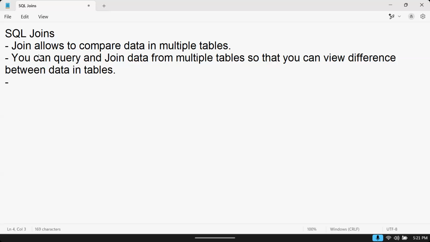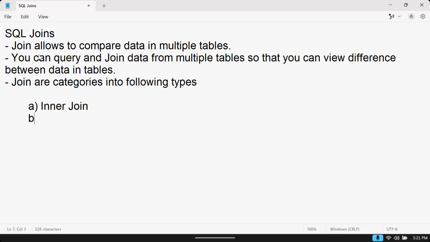So joins are categorized into the following types. We have inner join, outer join, cross join, and we have left and right joins.